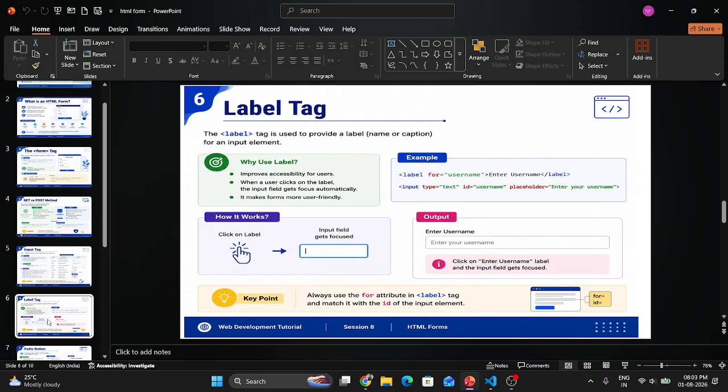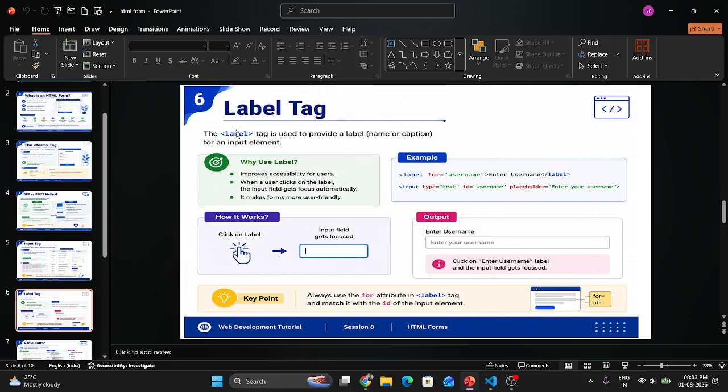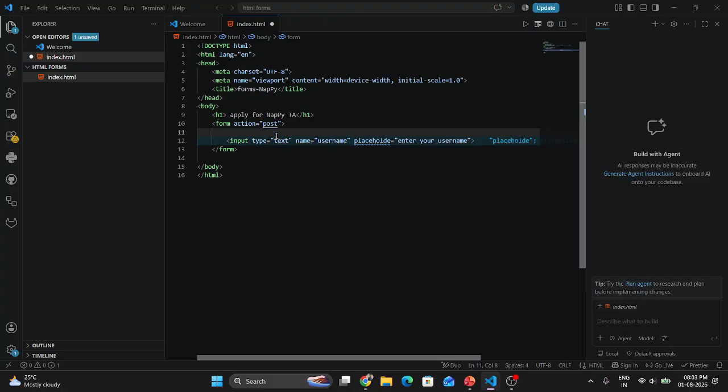Today in this live session we are going to discuss label tags. Like I told earlier, the label tag acts as a label. Basically, it gives names and captions for whatever we write in the program. You can see examples of what a label is. We'll write the label tag in VS Code and execute the code. We'll write the angular bracket and then label.